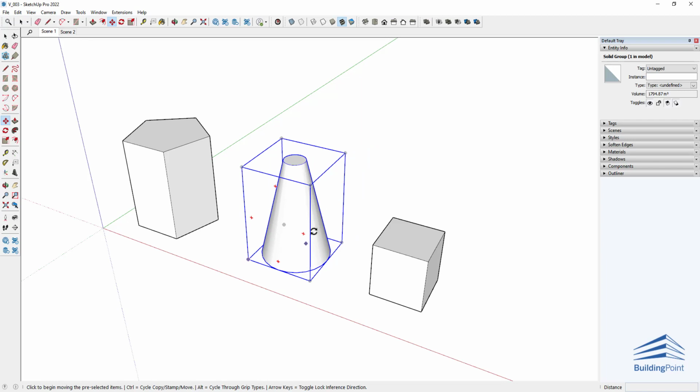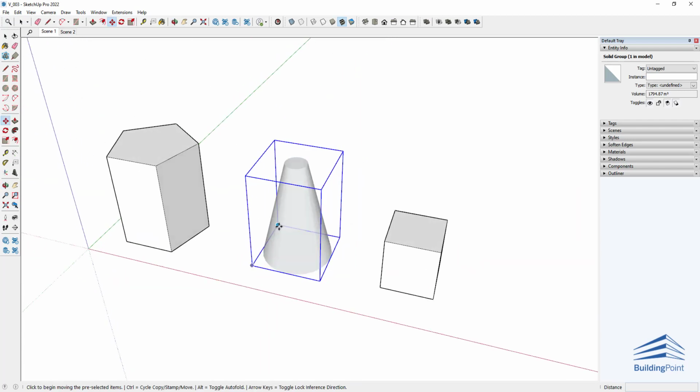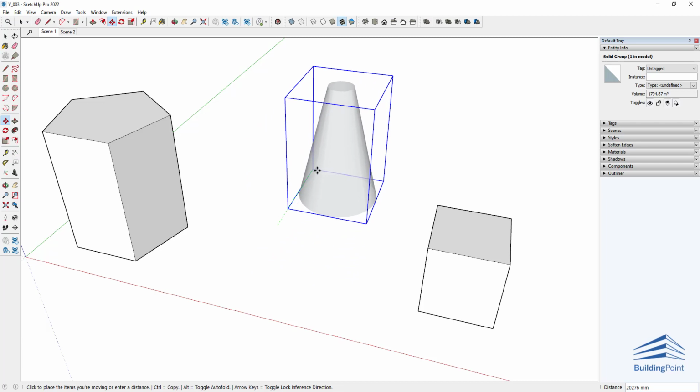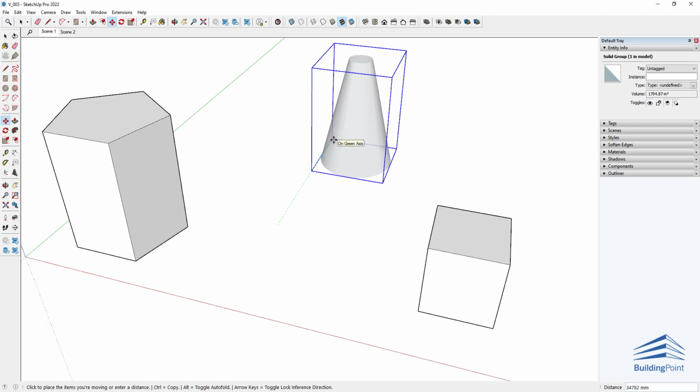There's a corner right there, and if you get really close to it, you'll see how that element becomes transparent, and you can be sure that you can click that corner so you don't have to orbit around. You just have to get close to it, and the element becomes transparent, and you can click there, and that corner becomes the reference point when I want to move that element. Click and release will place that element in the new location.